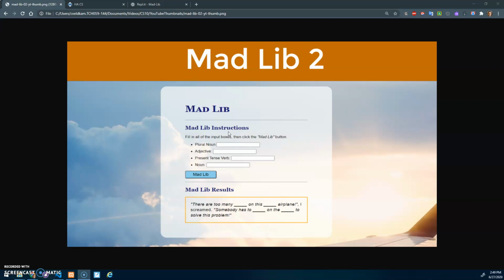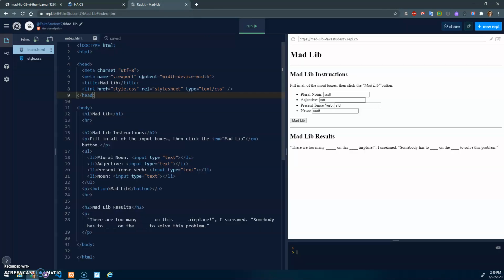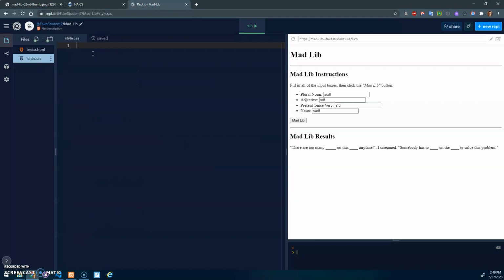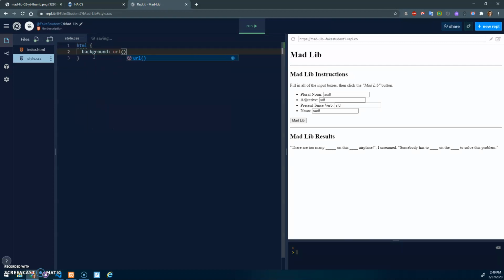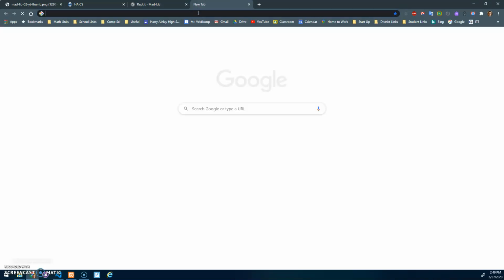All right, let's get the CSS done on this Madlib website. So we're linking to our style.css and we can open up there and let's start off with the background. I've got to select the HTML element and get that airplane background. We do background and then URL, but we don't have the image yet. So let's add a folder img and find that image.